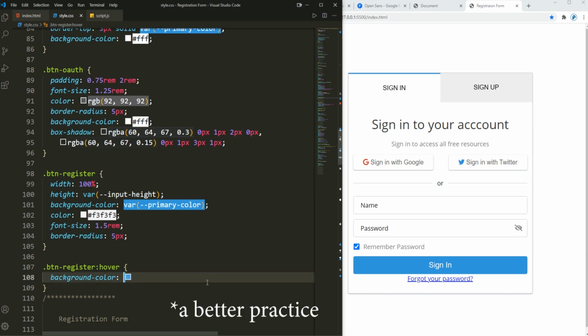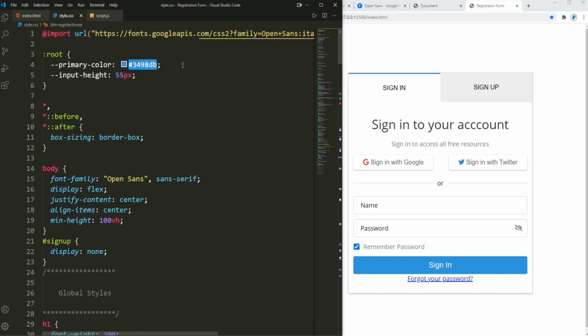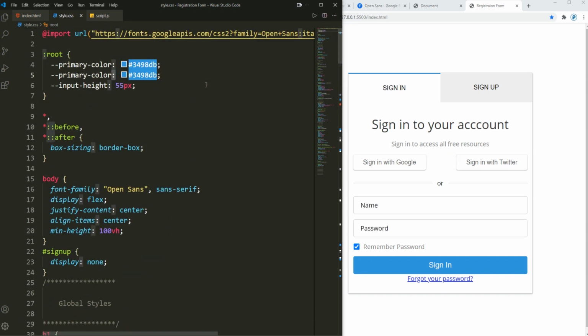Actually, I'm going to just cut this off from here and say variable primary-color-hover, like that, save it, and then right at the top I'm going to duplicate it, and then this is for the hover, and replace it with this one. There we go. Now if I just hover over that, yeah, this is just to make it a little bit more dynamic.